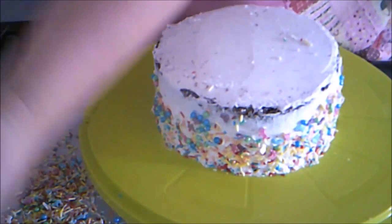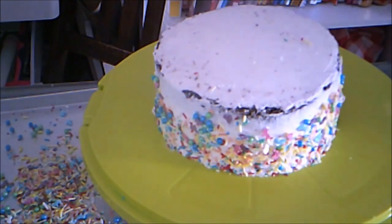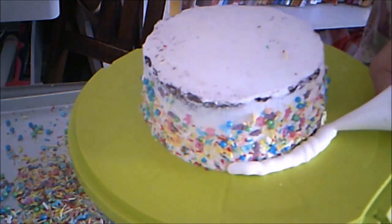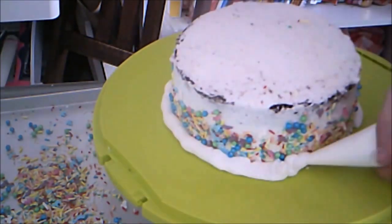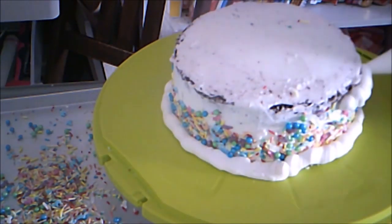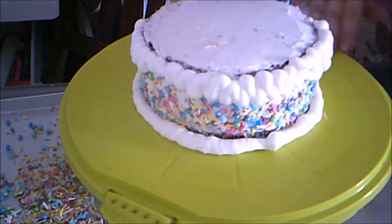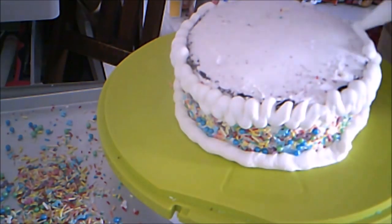Next, I put some clean buttercream into a piping bag without a tip. This helps me control exactly where the buttercream goes on the side. I pipe a line of buttercream at the bottom of the cake, and cover the rest of the top of the side. This doesn't have to be even. In fact, it looks better if it's not perfectly even.